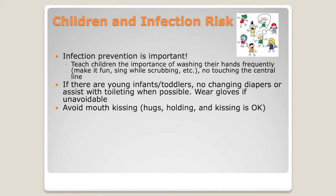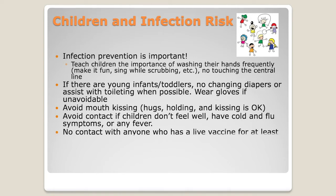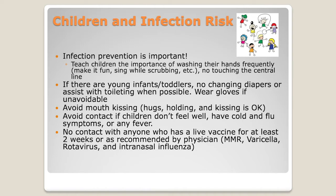No mouth kissing little babies or children after transplant — you have to be really careful. We don't want you around any kids you know are sick: sniffles, sore throats, fever at school. Also, that goes back to live vaccines. Live vaccines — which are the MMR, varicella, rotavirus (an ingestible vaccine), and the intranasal flu — are all live vaccines, and anyone who has received one can shed those diseases for about two weeks. We don't want them around patients where they can pick those up and become infected.